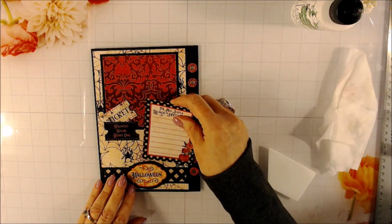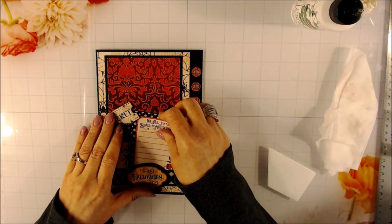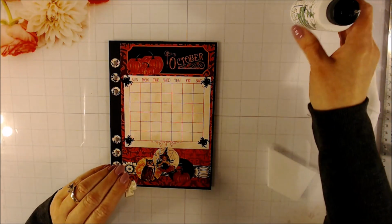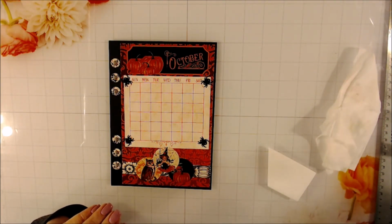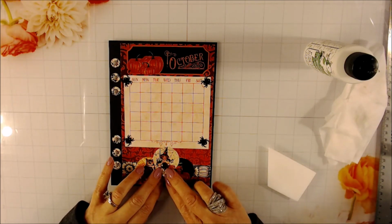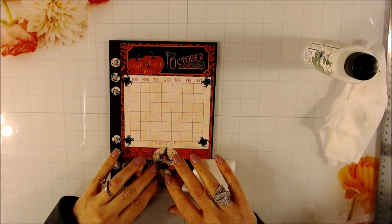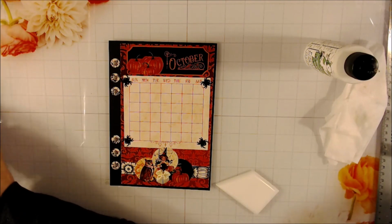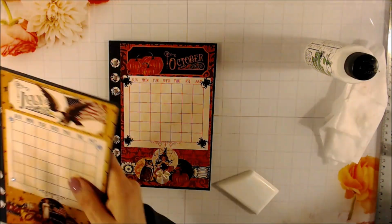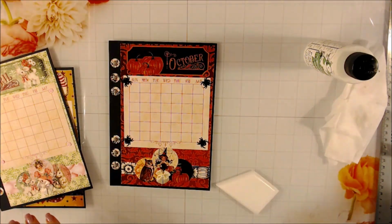And I'll stick this in here. Like so. All right, now I can go back and place that little bow down in the center here. And then that's how you do the page style one. And you just have to hold that for a second. Maybe I'll set this on top. Or not. Nope, just have to leave it alone. So there's October. This was July. This was April. And January.